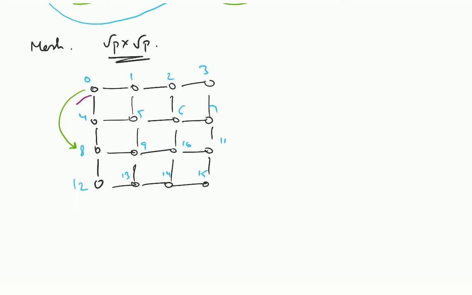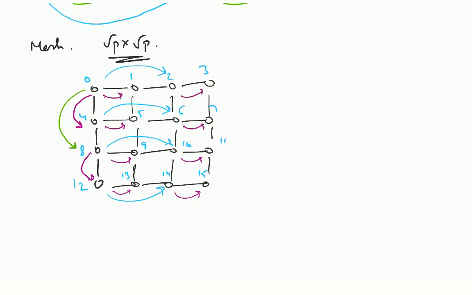So in the second iteration, 0 is going to send to 4 and 8 is going to send to 12, right? And then in the third iteration, 0 would send to 2, 4 would send to 6, 8 would send to 10 and 12 would send to 14. And in the last iteration, again this, right? So is it clear? So again, as you see, all the communication links in any given iteration are independent. So even on a mesh, the recursive doubling or recursive halving gives you the same cost.